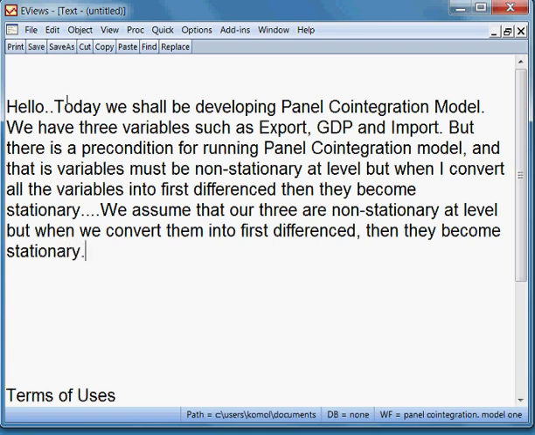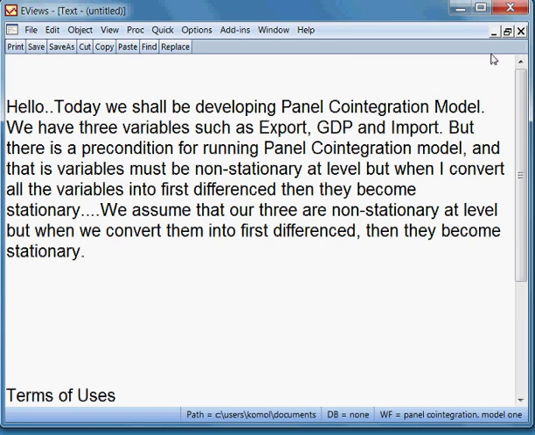That we assume. So now we can run the panel co-integration model using export, GDP and import.